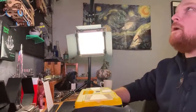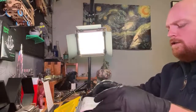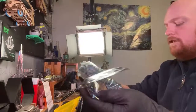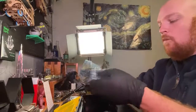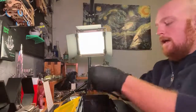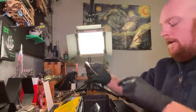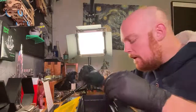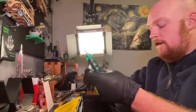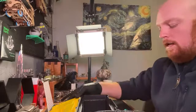Whoa, these are really cool instructions right here. We'll take a look at those in just a moment. We got a whole bunch of really cool packages in here. Lots of hardware, like I said before. I wonder if this one's going to light up at all. We have ourselves a microfiber cloth. We have a card of some kind, and this card looks really cool. Oh, it's a model number there on the back. We have an empty bag, but I assume that had something in it. It probably had our multi-tool in it. And then we have these really awesome tools. I love these screwdrivers. This one here is a pretty good pair of pliers. Let's go ahead and close this up.